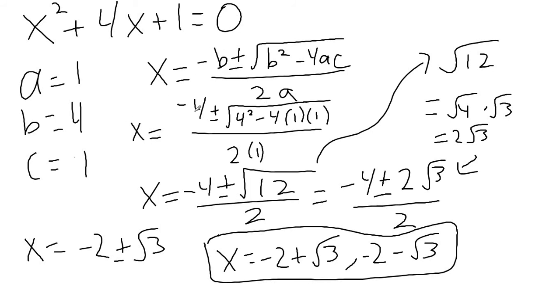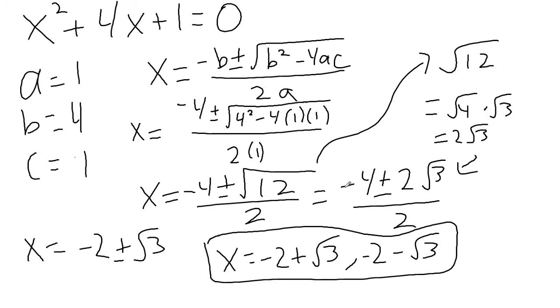So let's do that. x equals negative 4, because b is 4, and you have x equals negative b, plus or minus the square root of b squared minus 4ac, so 4 squared minus 4 times 1 times 1, all over 2a, which is all over 2 times 1. So we can simplify this. On the inside, you have 16 minus 4, so 12. So you get x equals negative 4 plus or minus the square root of 12, all over 2. And the square root of 12 is just the square root of 4 times the square root of 3, and the square root of 4 is 2. So the square root of 12 all boils down to just 2 root 3.